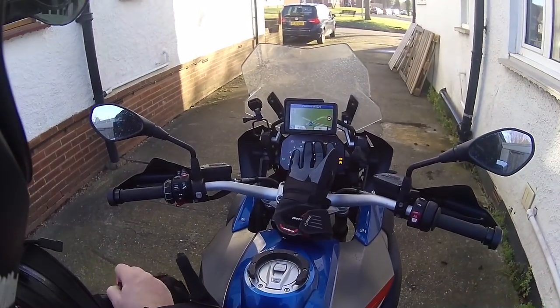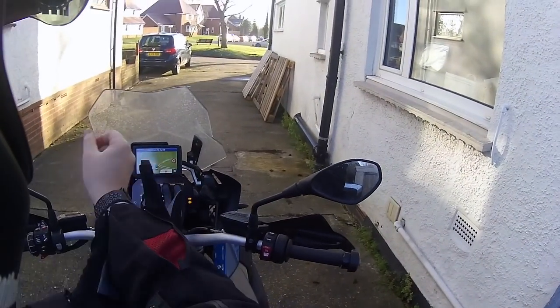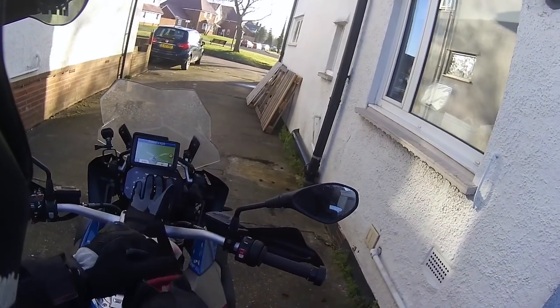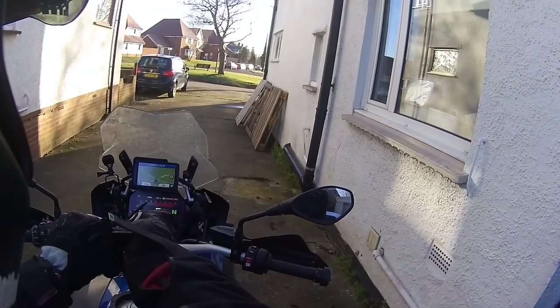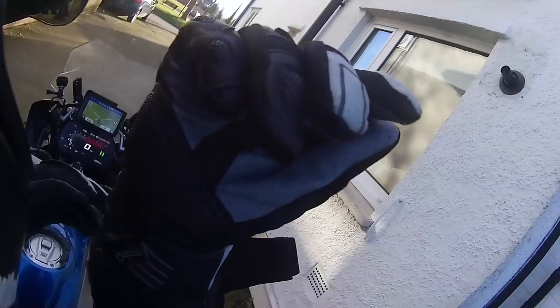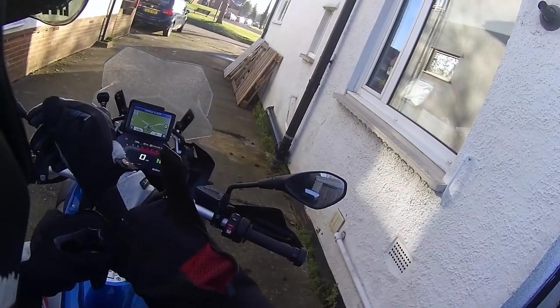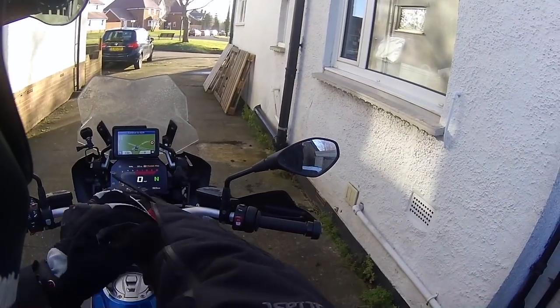My mate Gus pointed this out to me last night. Why don't you just put it under the sleeve? Oh, never thought of that. This is going to be the tricky one. So I'll put it in the dry section. Operator error, as usual. Alright, can we get this over? Oh, this one's tight. I thought this one would be the pain in the bum. There we go.